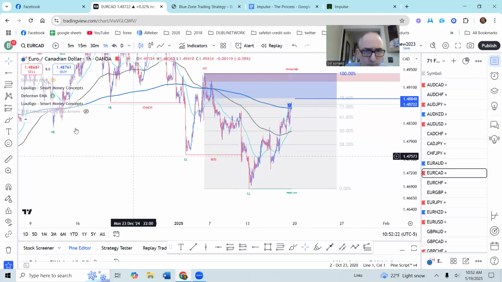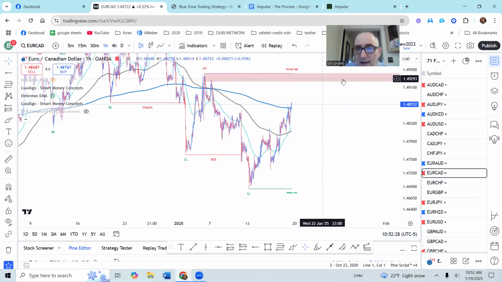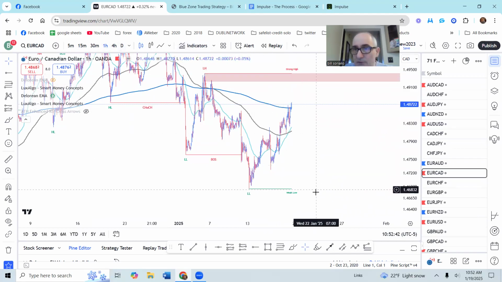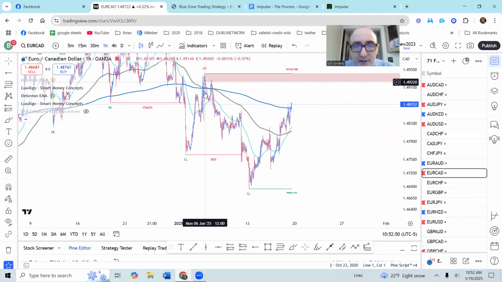But you can see, if I remove the drawings here, we have this order block highlighted right here, this pink bearish order block. Again, EURCAD is bearish on the 4 hour and 1 hour, as we're showing you. And so we only want to take sales unless we're taking a counter trend inside of our 4 hour fib, which I just showed you in the last pair. But here, some people might say, well, why don't you draw your fib from here to here? Well, you could see price already went through that fib zone, so that's why we use this area right here.